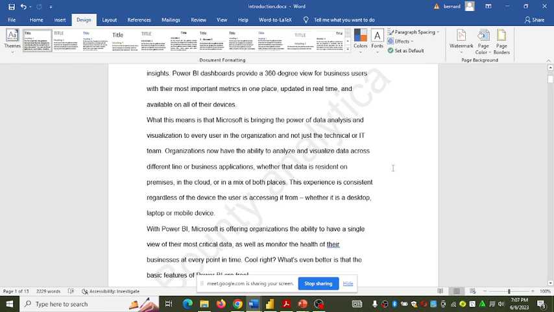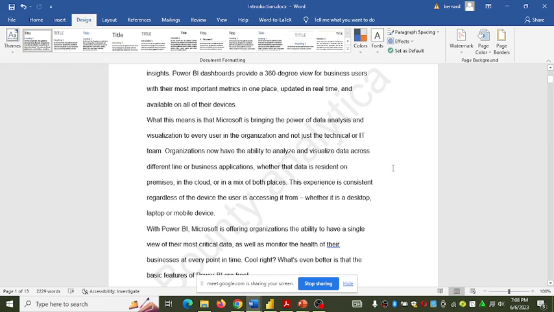What this means is that Microsoft is bringing the power of data analysis and visualization to every user in organizations, and not just the technical or IT team. Power BI is a product from Microsoft Office.